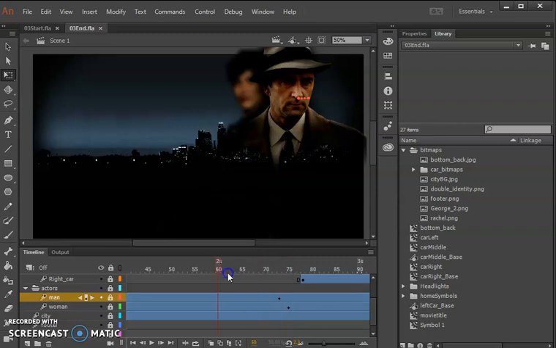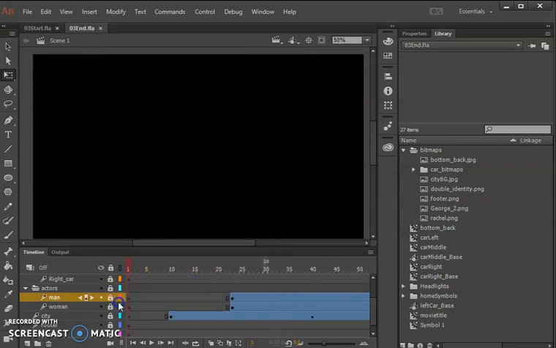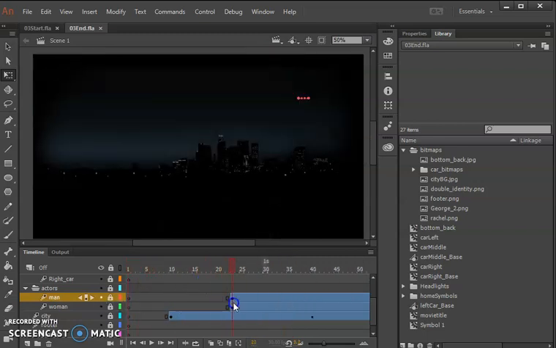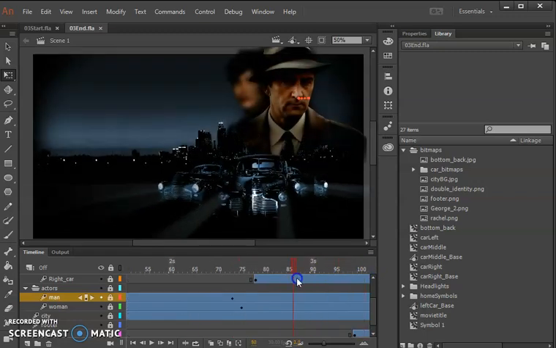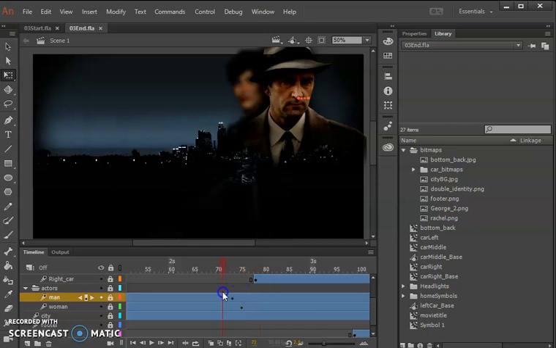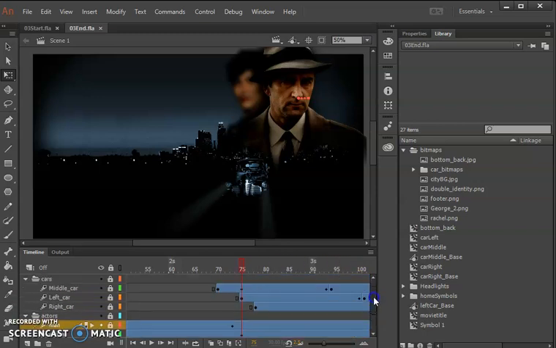So the very first thing is when you look at the city, right? So the city started at, on their version, they made the city start around 23, and it continued. Notice it's rising. Ours was falling, which was perfectly fine. But at some point in time, the city stopped. So what you could actually do is insert a blank keyframe to make the city stay after that point in time. So that's one way to do that.